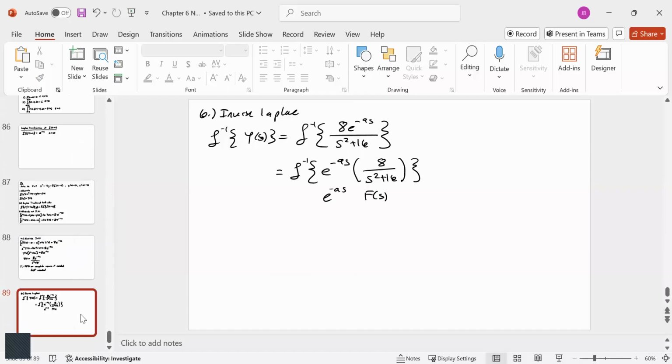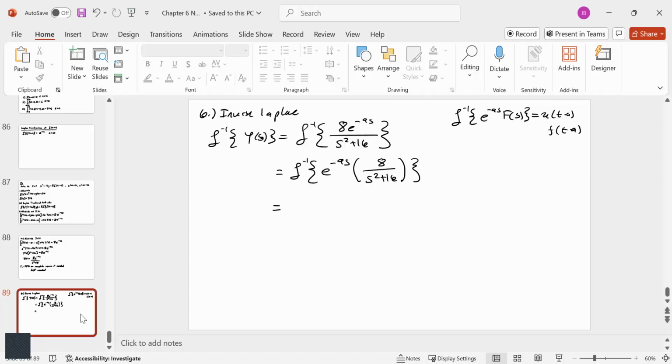The inverse Laplace is just going to be, right? If you go backwards, the inverse Laplace of e to the negative as times F of s is just going to be equal to the step function at a times f of t minus a, right? Going from inverse back is sometimes more difficult because you're basically undoing something, and your brain likes to go forward, not backwards, with that kind of stuff.